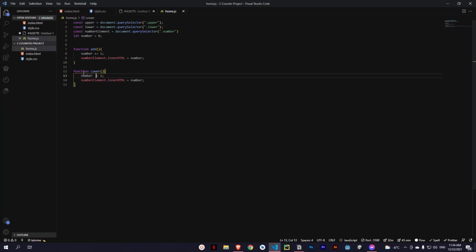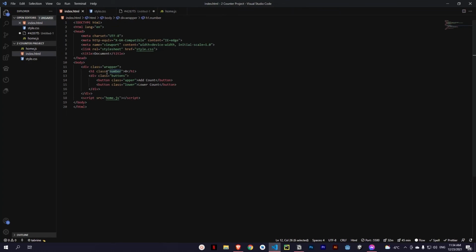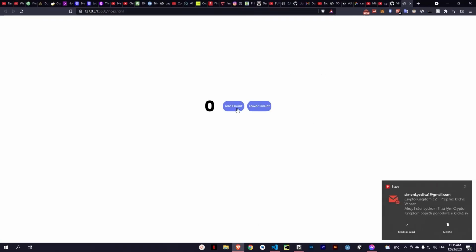But we aren't done yet. We need to assign these functions to the buttons, so the buttons actually do something. So let's type button class upper, and it's going to be onclick upper, and lower is going to be also onclick and lower with capital L. And let's look at our count.